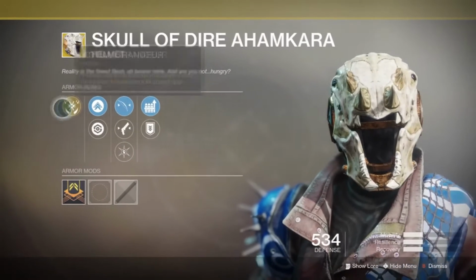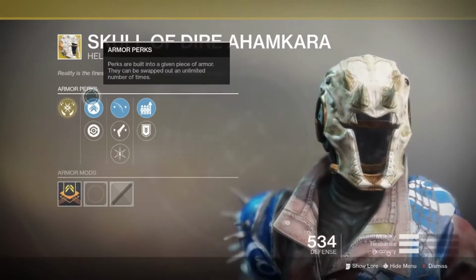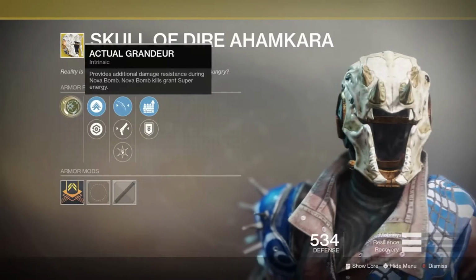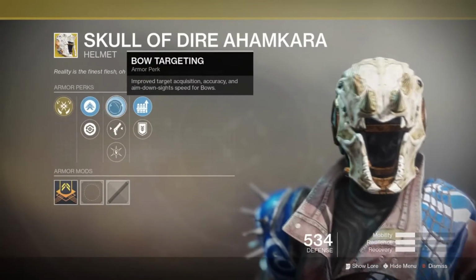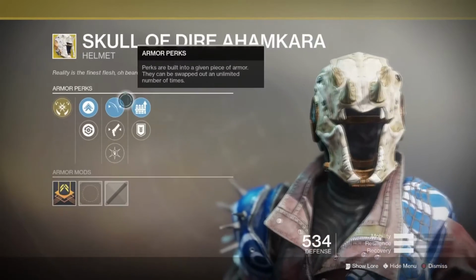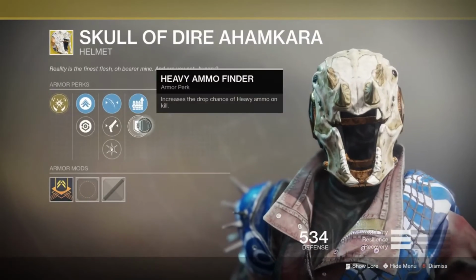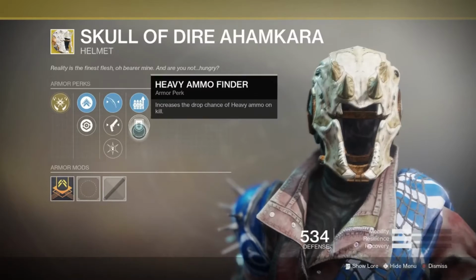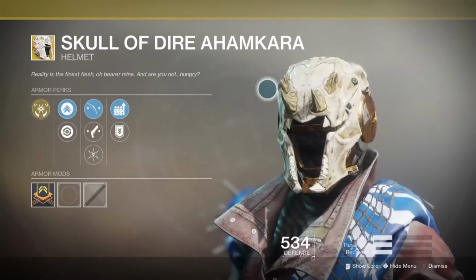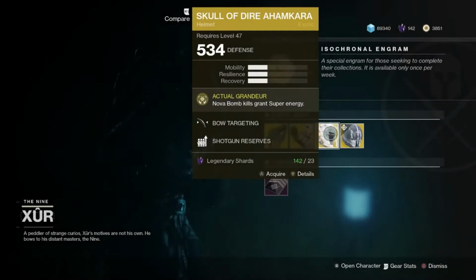Alright, man, I swear this is one of my favorite looking exotics. I just don't really care for the perk. Okay, so we got bow targeting on it, hand cannon targeting on it. That's actually pretty good. It's not bad. And then we got shotgun reserves and heavy ammo finder. The heavy ammo finder might actually be pretty decent, but the exotic itself is just not something you may run as your exotic slot.